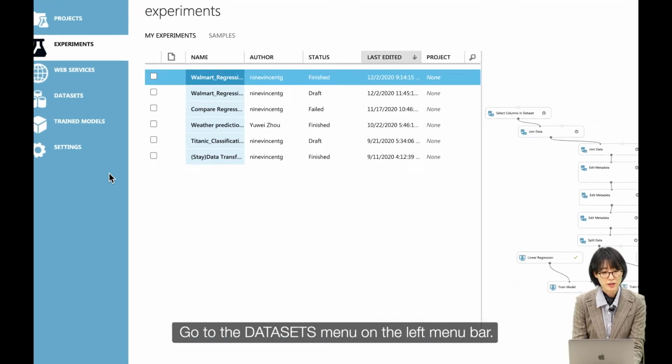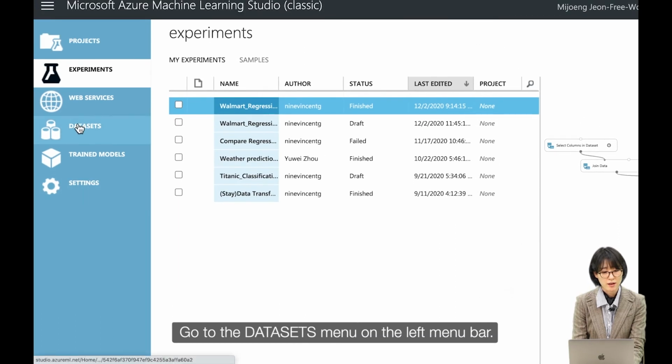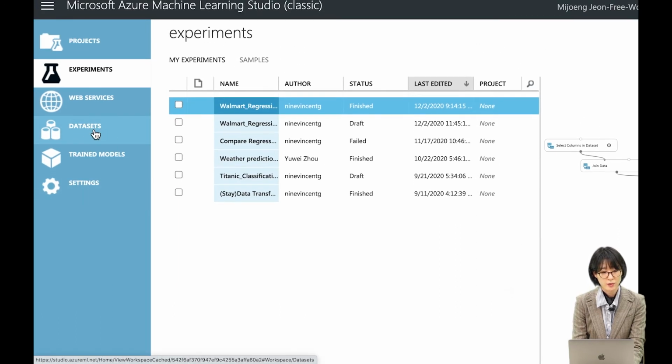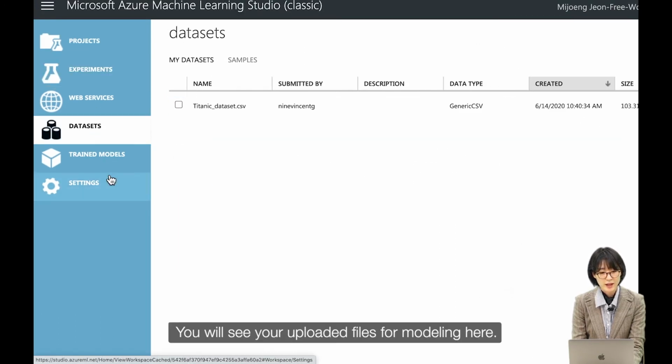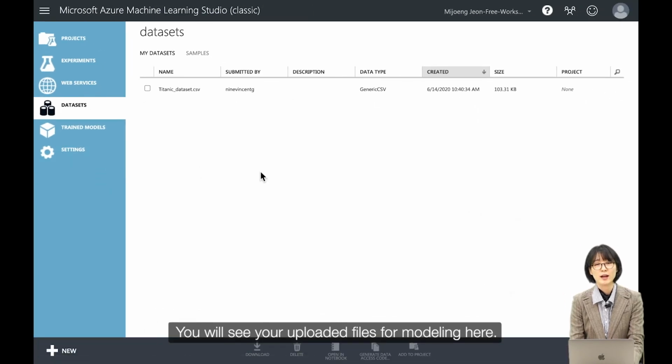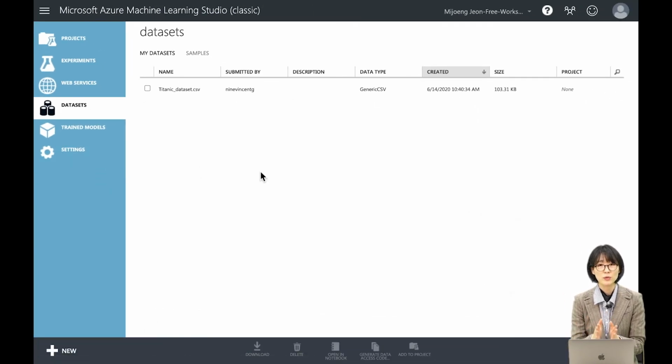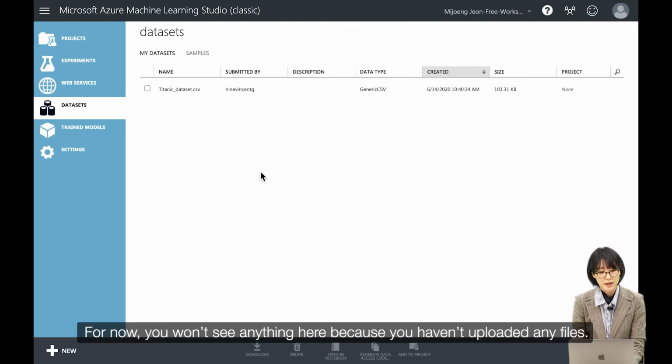Go to the Dataset menu on the left menu bar. You will see your uploaded files for modeling here. For now, you won't see anything here because you haven't uploaded any files.